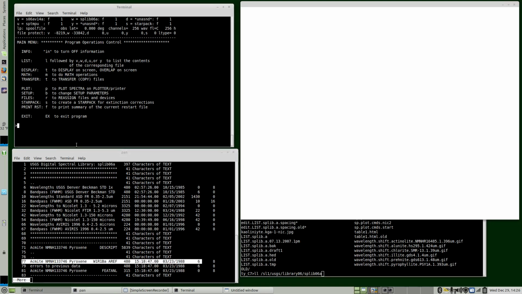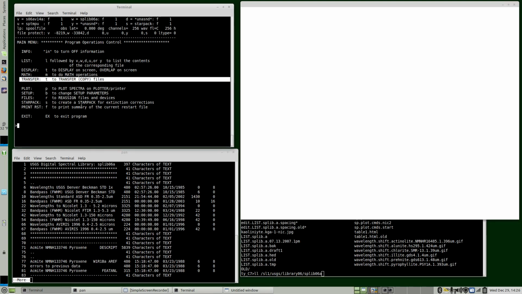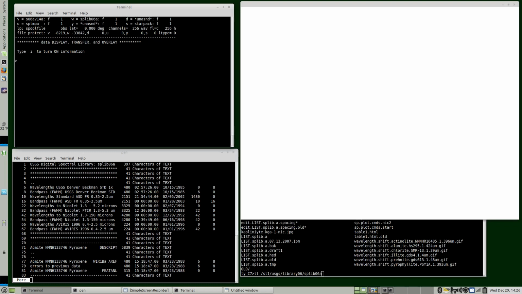So we can see, to look at spectra, it's under T, which is also, you'll see, display spectra. So type T. Now, SpecPR processes a one-dimensional array at a time, and it doesn't necessarily know what that array is. So it doesn't know if it's wavelength, time, phase angle, or some other parameter. It's just an array. It's up to you to associate that array with Y values and X values.